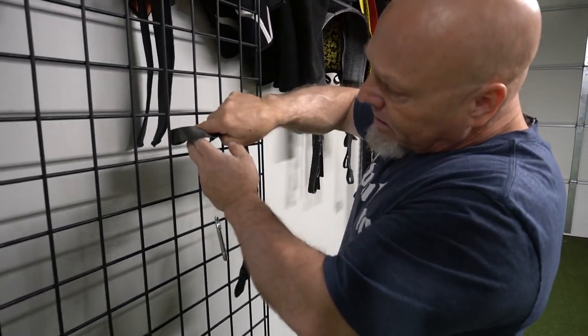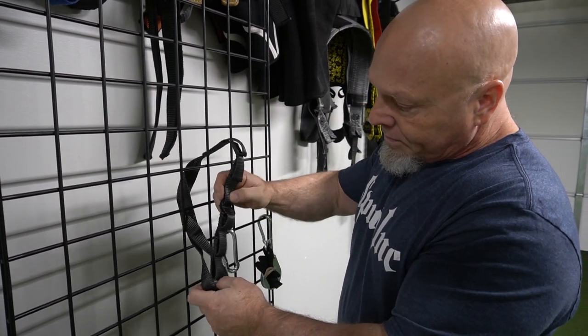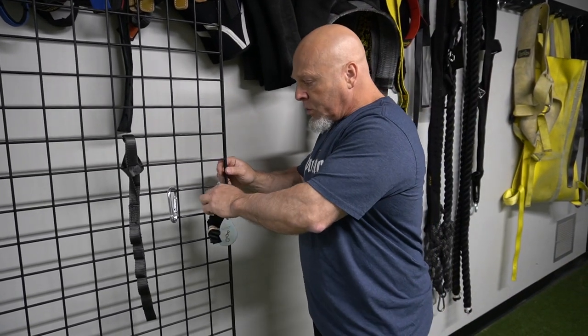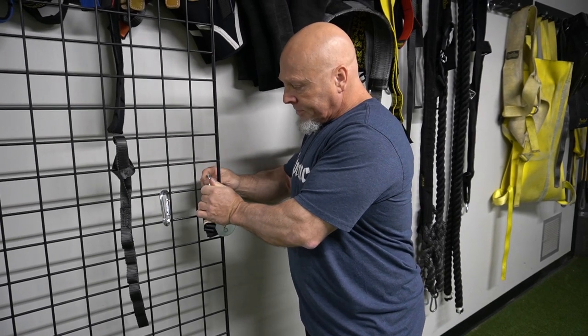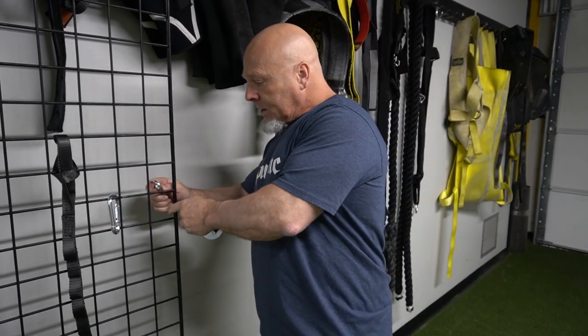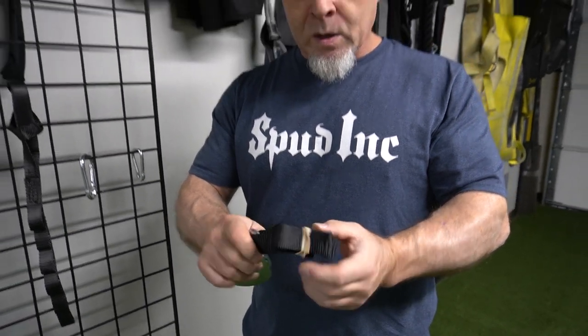What makes it a cool strap is you can set it up on anything — I'm just going to loop it right here and cinch it down. So there's your setup. Basically if you have one of the old systems you can utilize this. If you're not comfortable with the cable length or you want to change things up, you can do that too. I brought one of the old pulleys out — the old pulley has a loop sewn in that's non-adjustable.